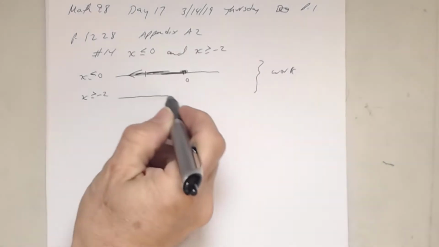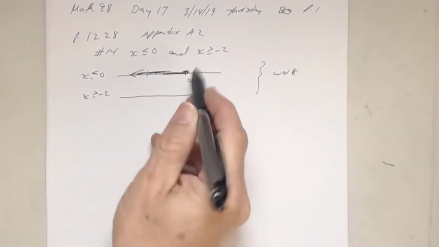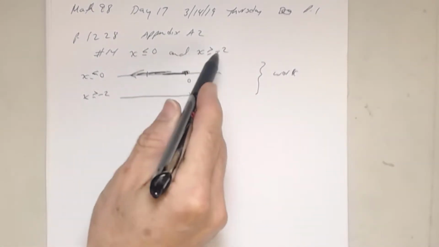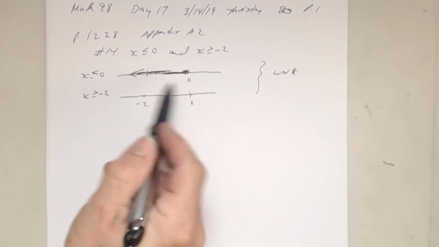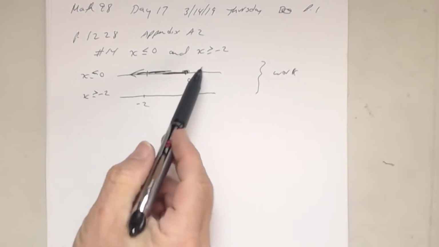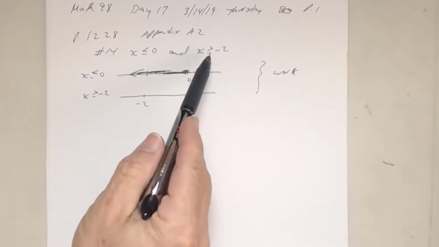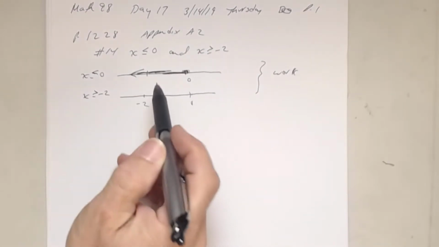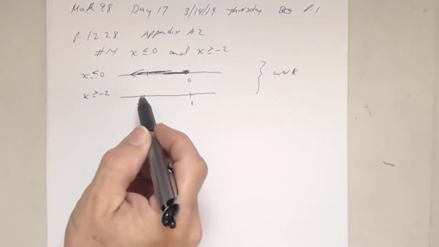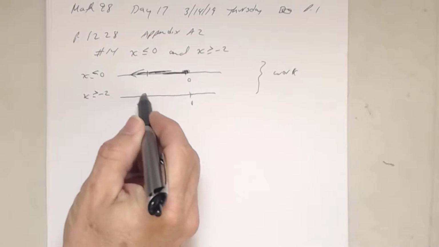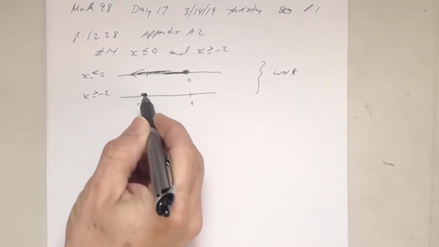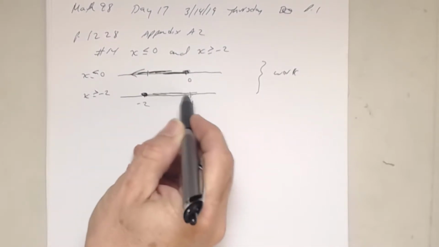All right, so we're going to do the next one, and we're going to line the numbers. So this is 0. Negative 2, let's say, is here. Make sure you align them just like you did in the first one. So this time I want these solutions that are greater than or equal to negative 2. So where do I put the circle? Open or closed? Closed, because of the equal sign. Negative 2 is a solution. And I want all the numbers that are greater than that.